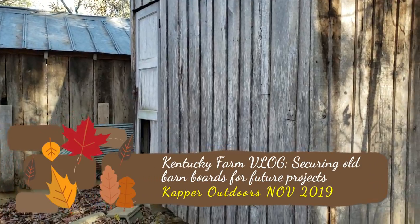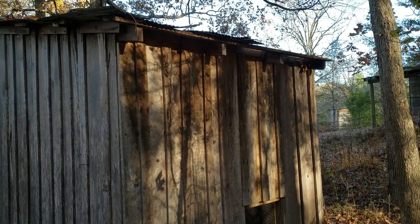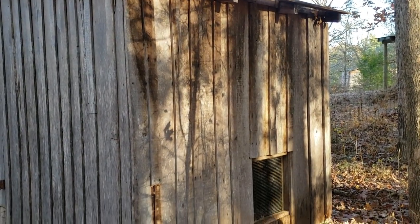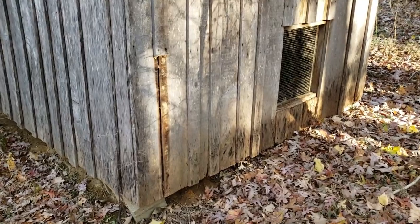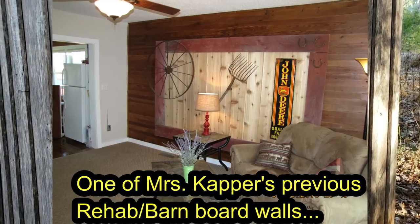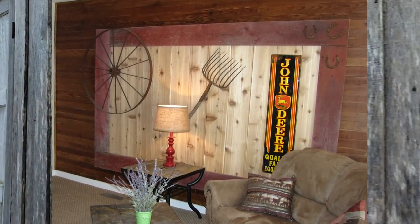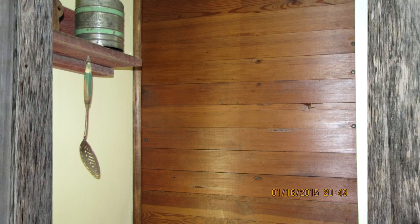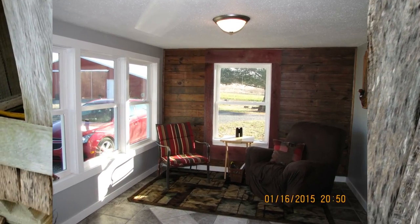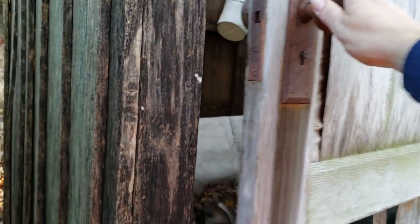There are a couple of smaller barns on the Kentucky farm besides the big one back there. I'm going to take this one down because the roof is pretty much gone and the floor on the inside was rotted out because of all the rain. I'm going to take these barn boards and use them in the kitchen on that wall and also in the living room. They all have board and batten, so it should help. Although some are warped, but that's part of being out in the woods here. I'm going to take off as much as I can salvage.